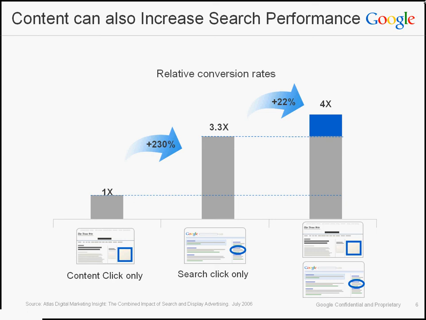Display messaging can help win over a user who is interested in a brand or product. Display also drives brand searches, a valuable initial step into the purchase process. Search is often used as a navigational tool for users who cannot remember a website's URL. Consumers may first visit the site by clicking on a display ad, then revisit subsequently via search when they're ready to purchase or register. So using Google's search and content networks together can lead to great results.